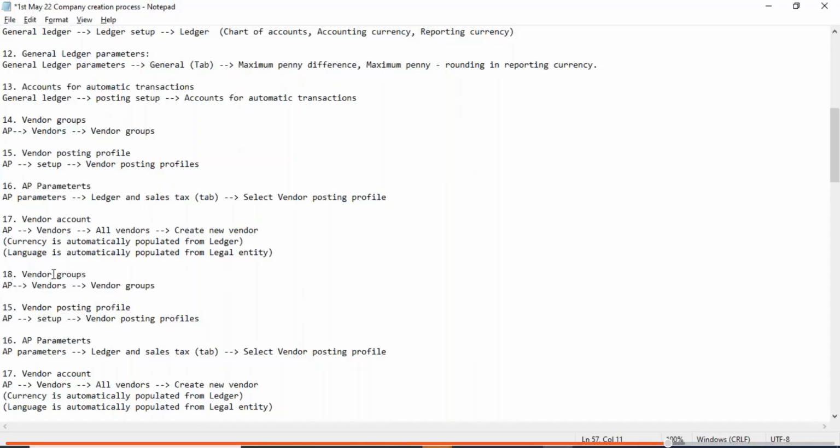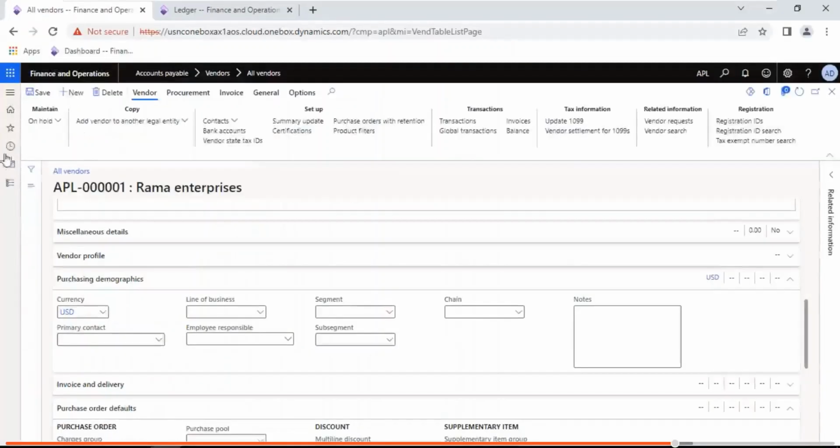So now let me create customer groups. Customer groups are in accounts receivable, in setups actually. In the accounts receivable setup, customer groups. Let me create that one.